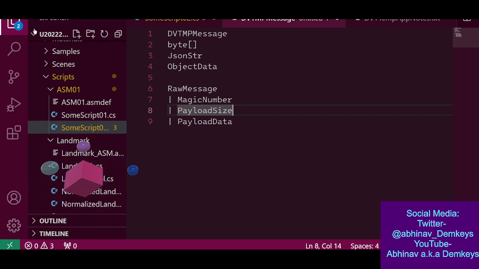I'm hoping that's going to save quite a bit of performance. But something I need to look into is the operation of converting a byte array into a float, because the entire payload is basically going to contain a bunch of bytes that are meant to be converted into a bunch of floats.